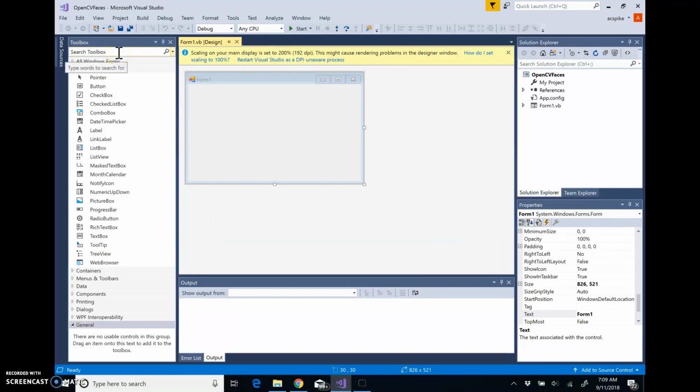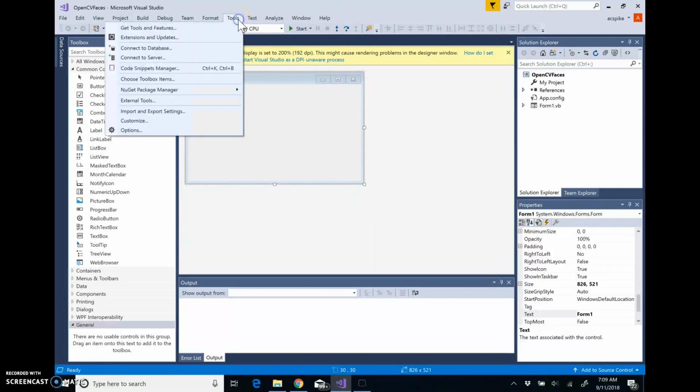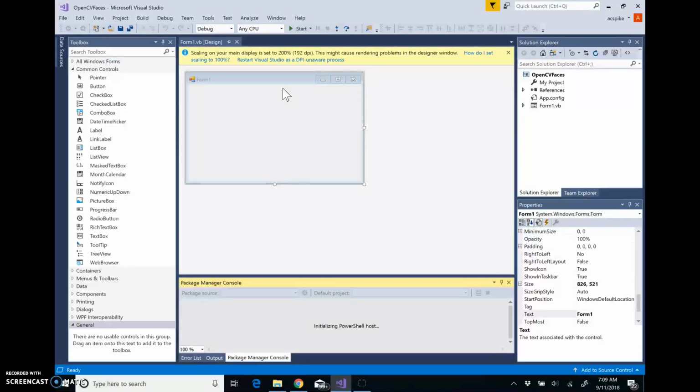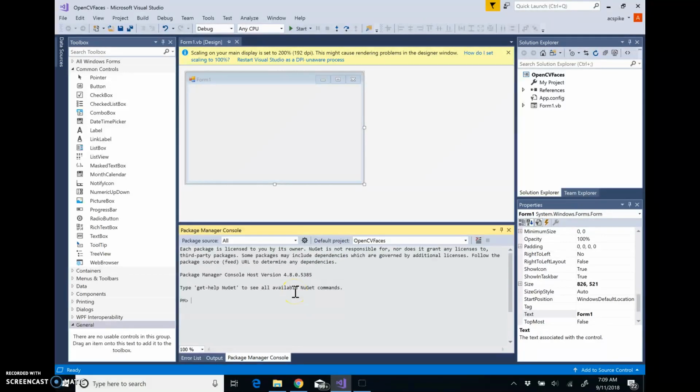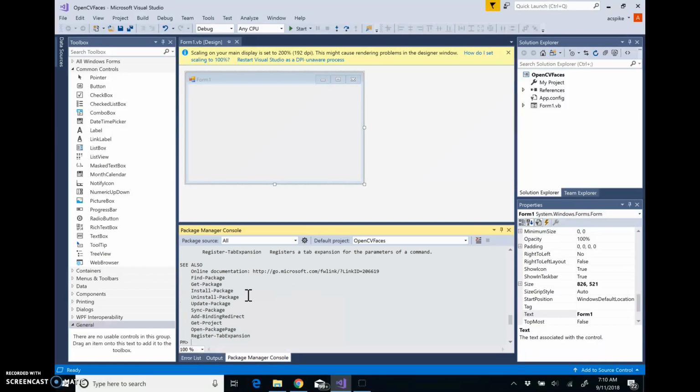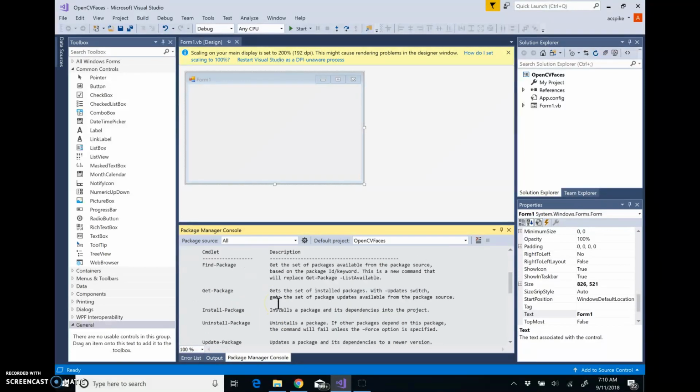Okay, here we go. We have a little bit of setup to do in order to work with OpenCV. So the first thing we're going to do is install OpenCV in our project. We're going to go up to the NuGet Package Manager and click the Package Management console. And this instantiates a little PowerShell window or frame here. And it says we can get help about NuGet if we type get-help NuGet. And there we see the list of commands that NuGet provides for us.